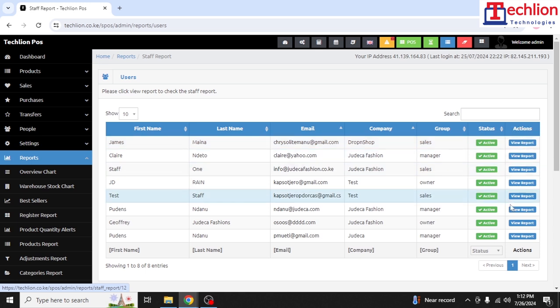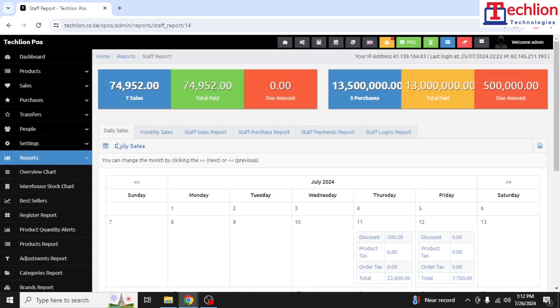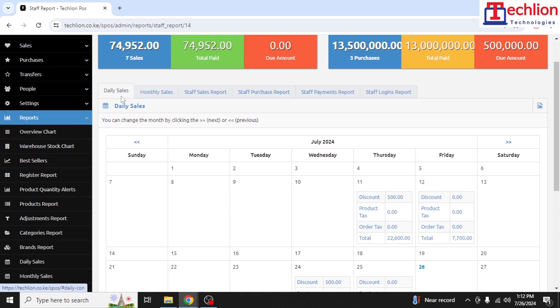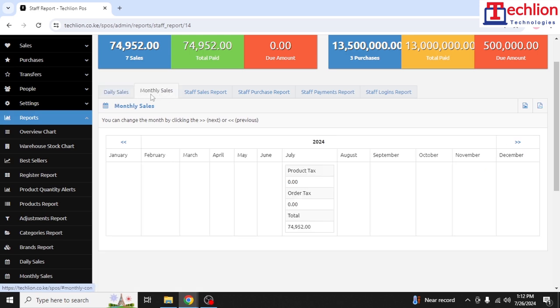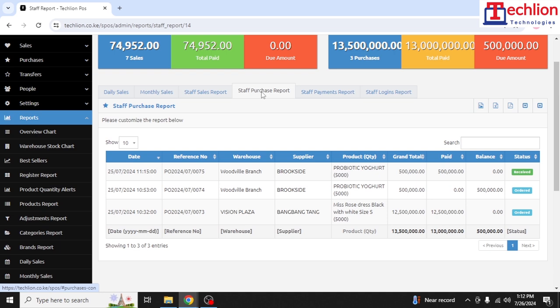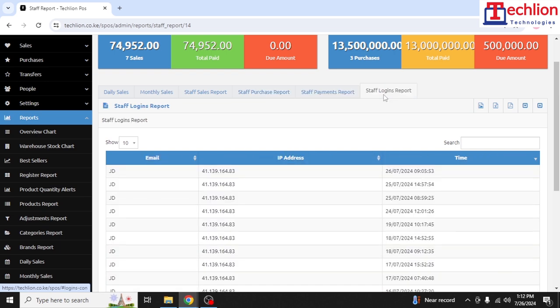Let's say we can view the report for JD Rain. We will view the report, and the report for that specific staff will be presented to you according to their daily sales, monthly sales, staff sales report, staff purchase report, staff payments report, and staff logins report.